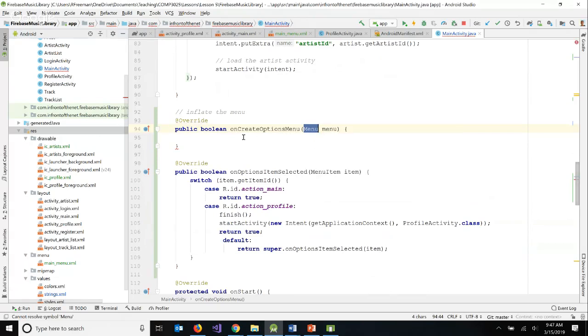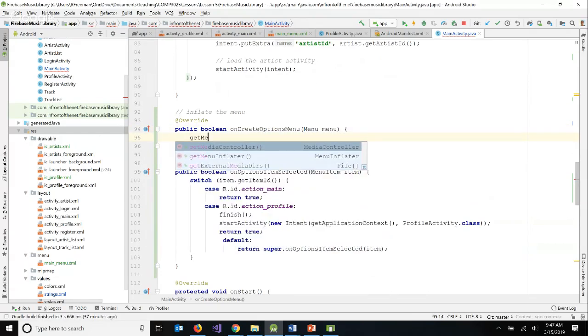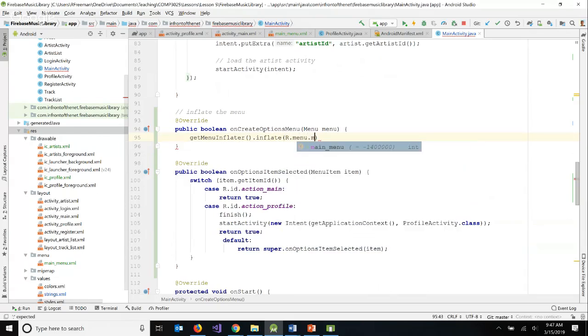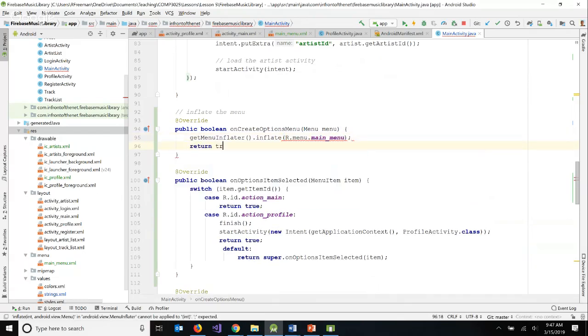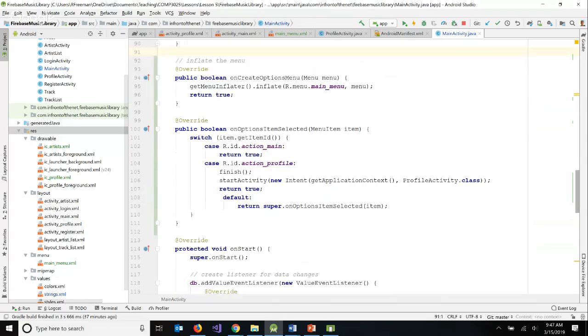So we'll need to do an import here. We call get menu inflater. And then we use the inflate method. When we hit R.menu, it recognizes our main menu resource. If you go through all the developer docs, your menu will never show up. Your toolbar will be there, but there will be nothing on it because it's never inflated. So they've missed this. This should be everything we need to do.